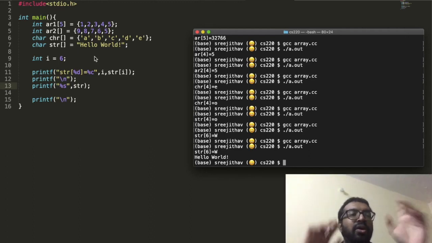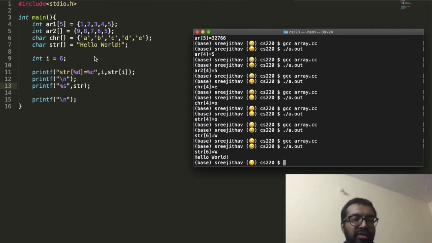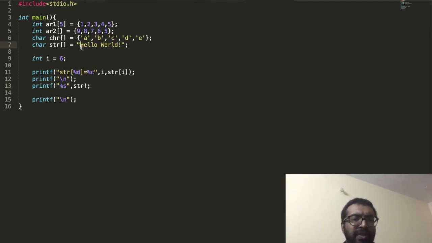two-dimensional arrays. Okay, but before this, let's go back to the string thing. What happens if, as we said, I can just play around with the string? So I can print each letter of the string. Let me try to print. This is the 0th letter, 1, 2. What is the length of the string? Let's say 1, 2, 3, 4, 5, 6, 7, 8, 9, 10, 11, 12. Okay, probably 12, right? So I started with 1, so it's 12.